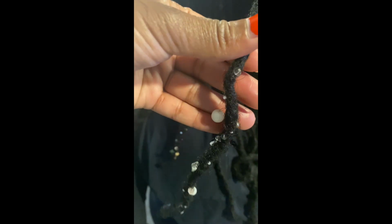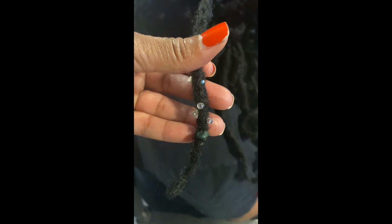It appears that she's used some type of thread that maybe you use to tighten styles or to put in tracks, which is not conducive for longevity, especially not for the type of technique that we're using. Again, here it looks like maybe she switched it up and used some type of plastic. Nonetheless, in addition to the types of material that she's used to install them, the adornments themselves are too large for her lock size, and they're absolutely way too close together.